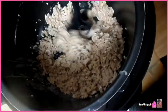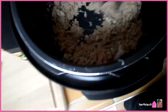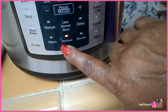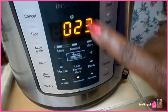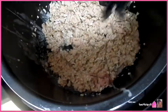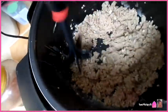Now in this Instapot, or my version of the Instapot, it's not the brand, but this is Best Buy's version. Their brand is Insignia. And I think they probably all work the same though, but when you put it on sear saute, you automatically get 30 minutes. So it's been heating for roughly 6 or 7 minutes. And then you're just going to let this cook, and you'll see in no time this meat is going to be done because it happens pretty quickly.